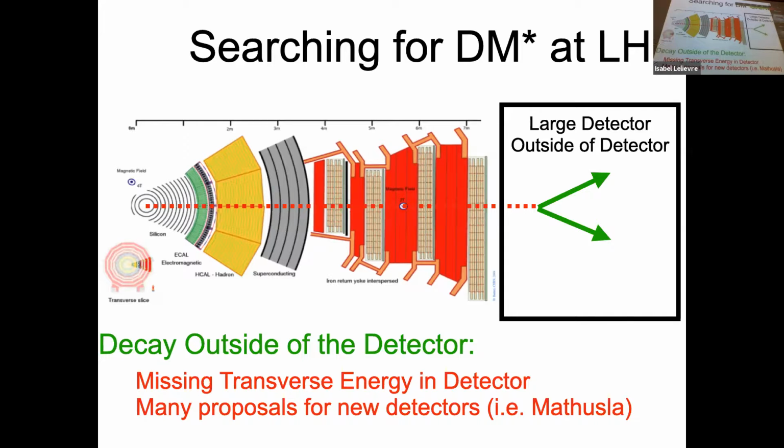And in fact, the nice thing about this is that in that instance, your signature inside the detector is missing energy. So you can imagine a monojet analysis. You have missing energy and a recoiling jet. So at the LHC, this is a monojet. And if you have something in Methuselah, you now have a displaced decay that you can correlate with the monojet.